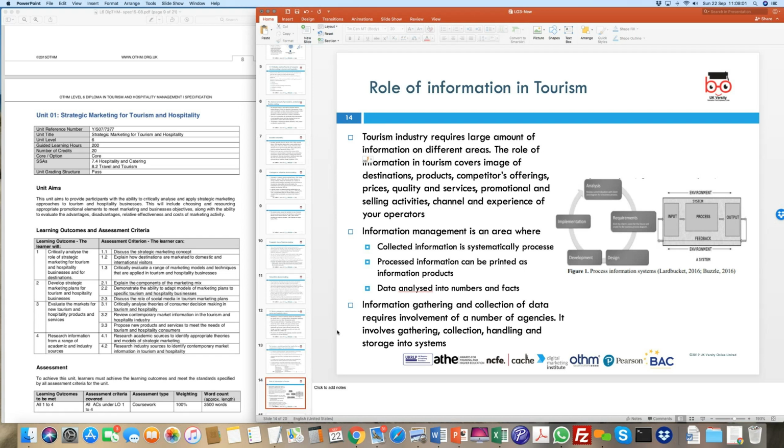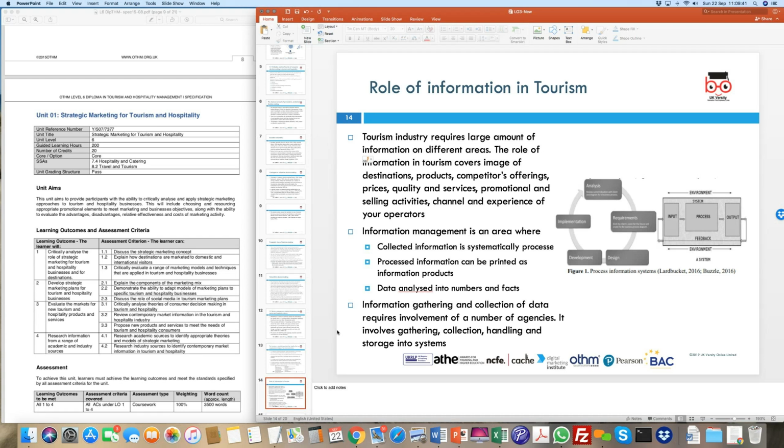So in order to ensure the speed at which the information is retrieved, what has happened over the years in this sector is a lot of money has been invested into information management systems. Is that okay? Because information is important. It is the primary source from which all activities originate, whether it's marketing or anything within the marketing activity. So it is important for the organizations, businesses, different types of people involved in this sector to have something which is called an information management system. And the information management system in this case is utilized by everybody.